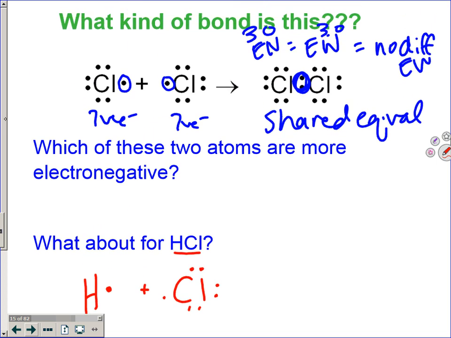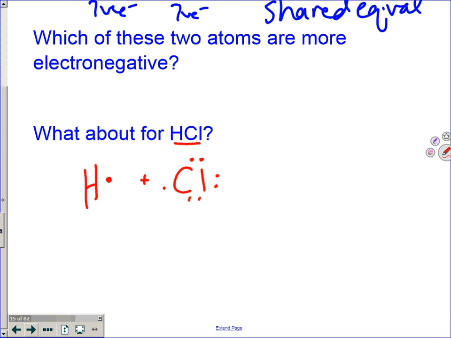What do you want to do, share it? We're going to share it. Okay, we'll talk about why that is in a second. So we're just going to bring these together, collect them together by smushing them together. So how do I draw this now? You do H dot combined with the Cl dot and then 6 other dots. Okay, so I'm drawing this now with the bond, with the 2 electrons smushed between them, just to say, hey, I'm in the middle here.